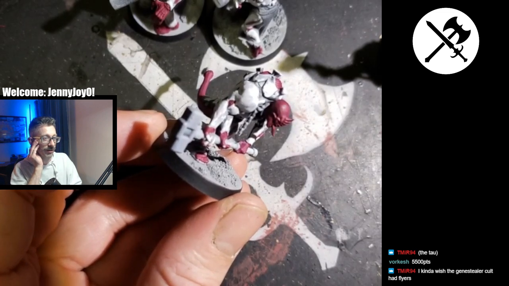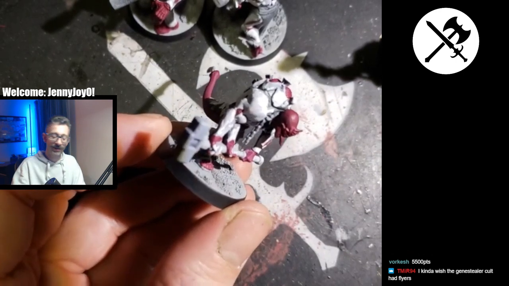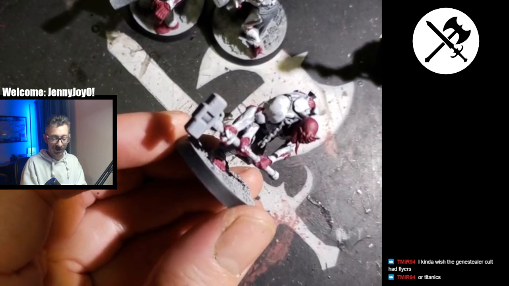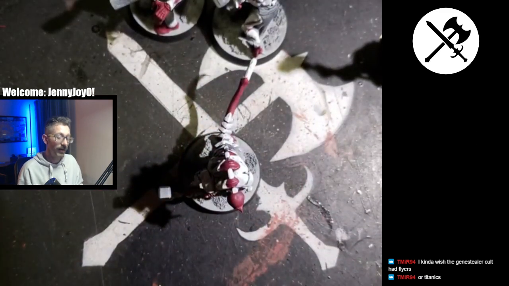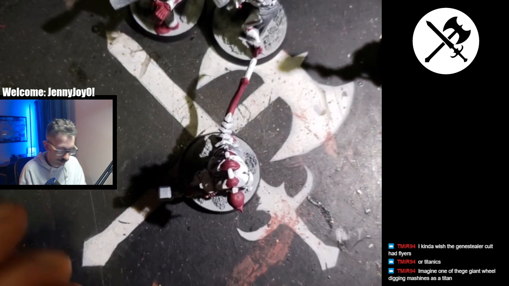Tamir says, I kind of wish the Gene Stealer cult had flyers. Oh, I know, man. I was actually going to have these helicopters be Vendetta gunships or Vulture gunships for my Gene Stealer cult brood brothers, and now I think they've made it so they can't be. So I think the Gene Stealer cult went from being able to take Imperial Guard flyers to now they can only take Tyranid flyers in an allied detachment. As far as I know, they can still ally with Hive Fleet Tyranids. So I think that's the only way for them to get flyers from now, unless I'm mistaken.